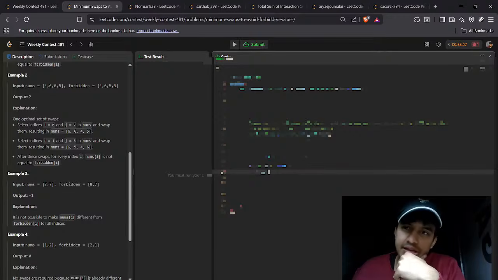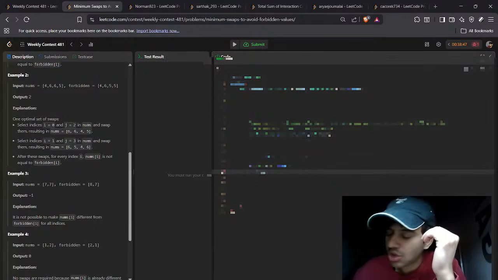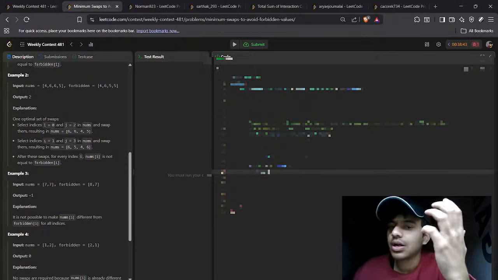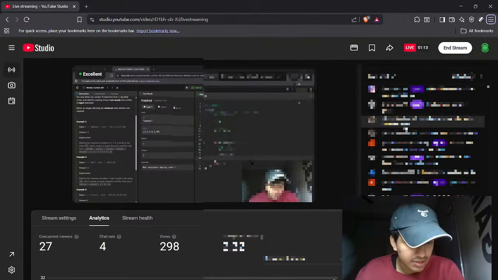Okay, you can replace an element with either a wrong value or a correct value if that correct value does not match. So basically you can replace an index with any other value except the current. Yep, that's correct.